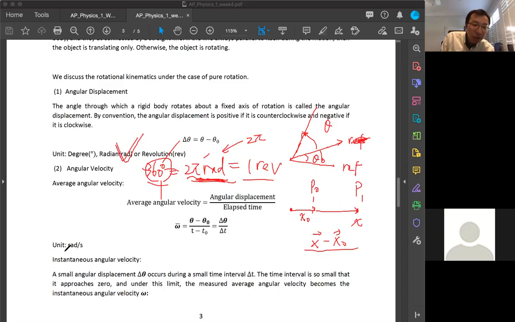All right, and the unit for the angular velocity is defined as radian per second, right? That is why I suggest you use radians for the unit of the angle, or say the angular displacement. Or you can also consider, since the radian is dimensionless, that I can rewrite that as 1 over s, or s to the power -1. So all of those units will be accepted for the angular velocity. Okay.